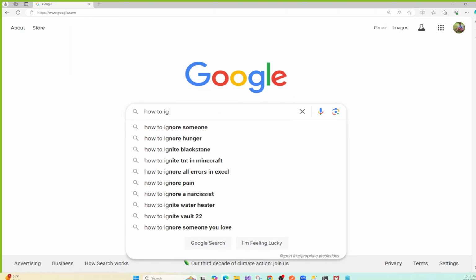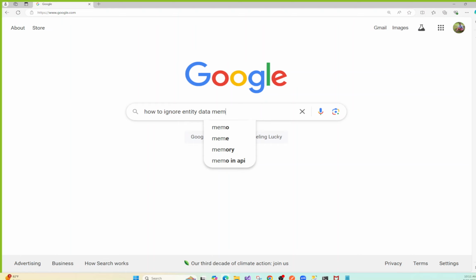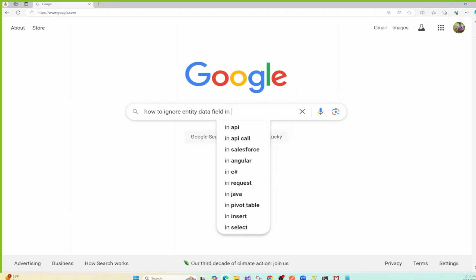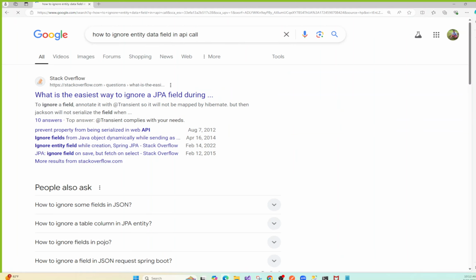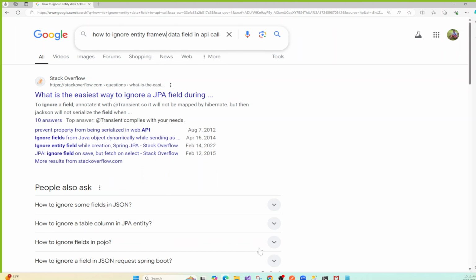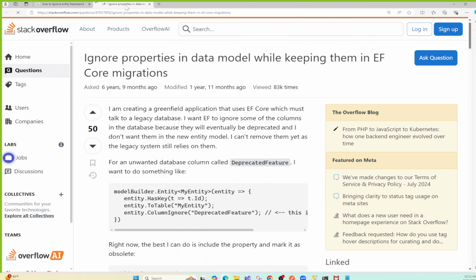How to ignore entity data member, entity field in API call. Entity Framework, ignore properties in the data model.